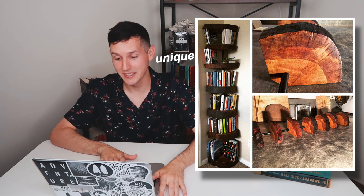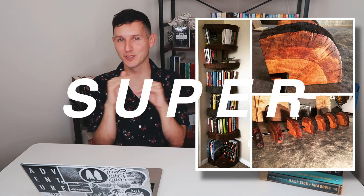Why does this one bother me? It's interesting, it's unique. It's almost like having a tree in your house. And we love nature up in here. But for some reason, it just bothers me. If you see the books on the actual shelf, some of them are kind of tilting a little bit. I think that's because it's not super level. And that would push me over the edge. I do like the idea of filling up a corner with books. That seems like a solid plan. Maybe I would like this one if it was more level.